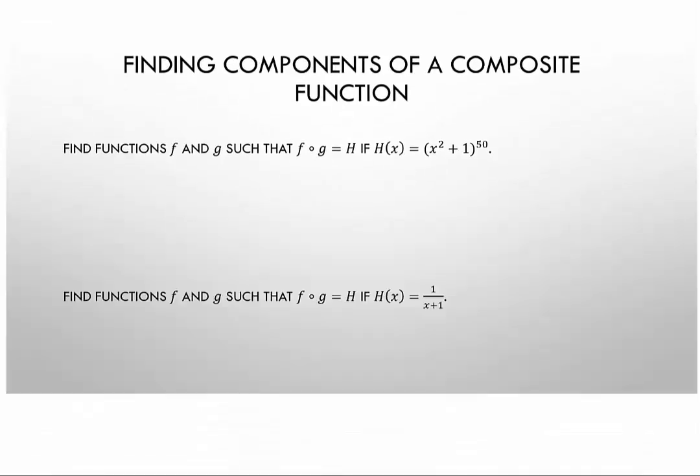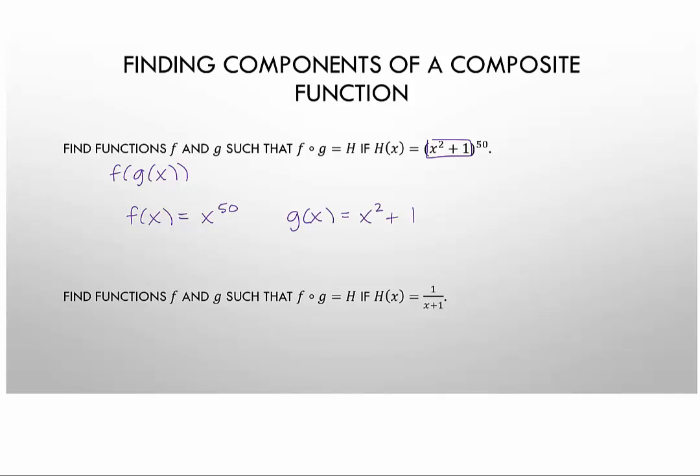So looking at these, we have a function f of g of x equals our capital H of x. If I have something like (x squared plus 1) to the 50th power, we could easily come up with an option. I can think right away that maybe this is what I substituted in. So perhaps, remember, f of g of x is written this way. So g of x is what we're substituting into f of x. So I could think that f of x is maybe x to the 50th power, right? Because that's what could go in here, something to the 50th. And what I'm substituting in would be g of x, and that would be x squared plus 1.